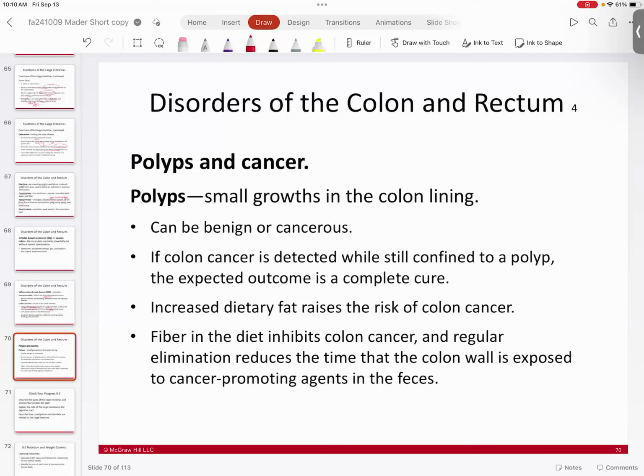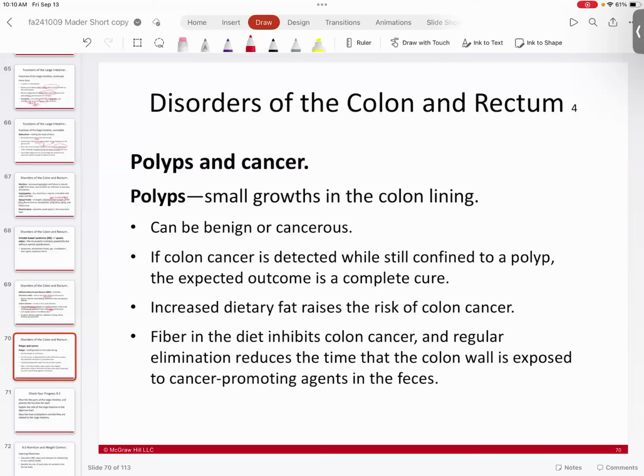And so dietary fat intake can increase your colon cancer risk. Fiber typically is a good thing, and so it'll inhibit colon cancer and help to regulate things. Typically, we think colon cancer is because when we eat stuff, it gets lodged or spends more time. Let's say, for instance, it's somewhat carcinogenic, so basically it causes cancer, some sort of chemical in our food. But what happens is it gets lodged or spends abnormal amounts of time in our colon, exposing our colon to these carcinogenic chemicals, which over a long period of exposure causes cancer.